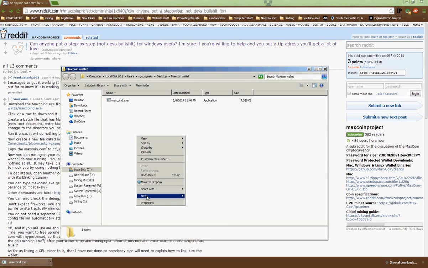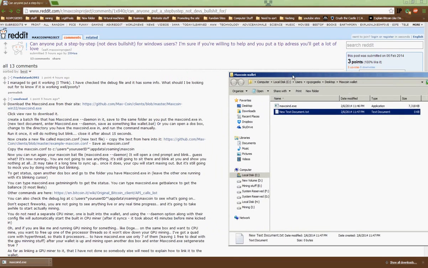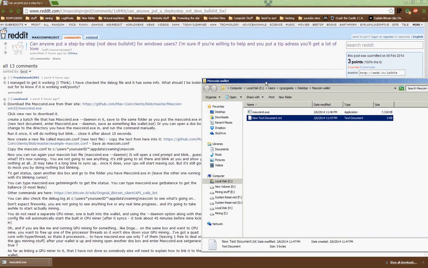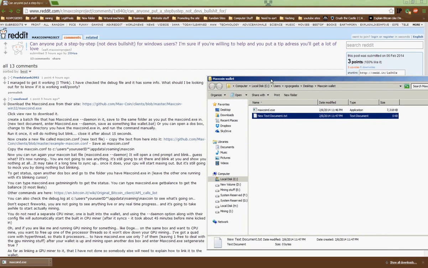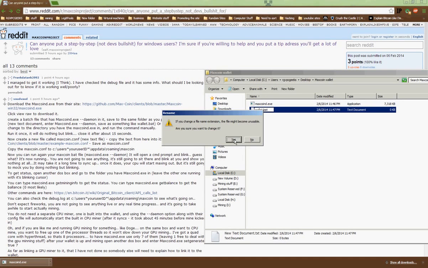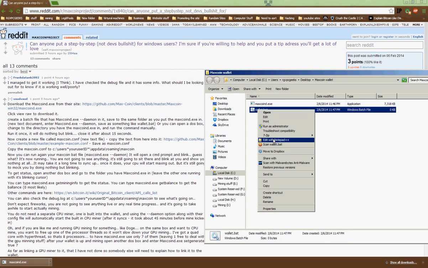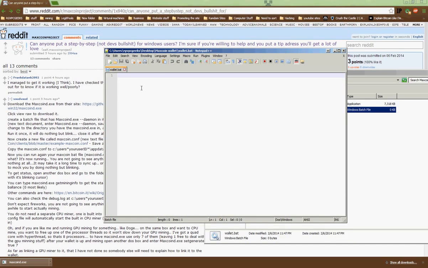We're going to start a new text document. Now, we're going to look here to see what to name it. We're going to call it wallet.bat. So, we're going to change it to wallet and then .bat. Okay, and say yes to changing it. Then we're going to use any text editor. It doesn't really matter. I use Notepad++. You can use anything that you want. So we're going to go ahead and save that.